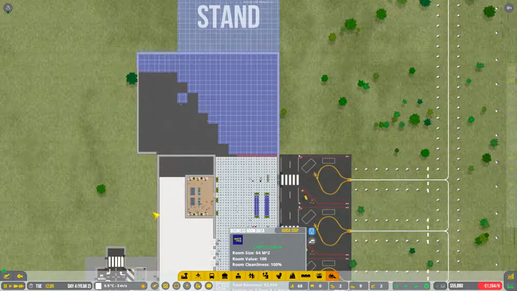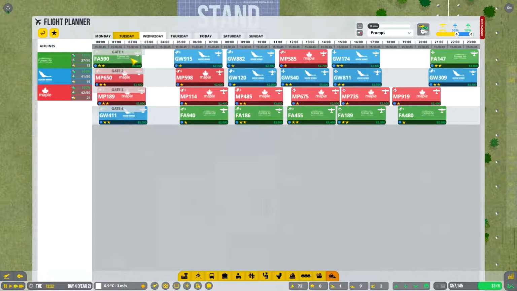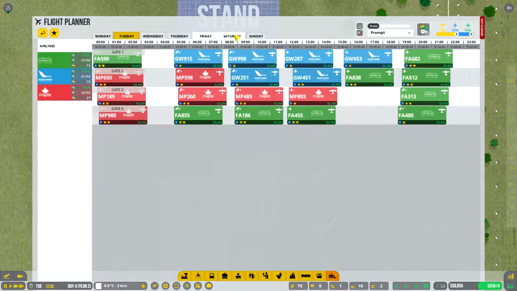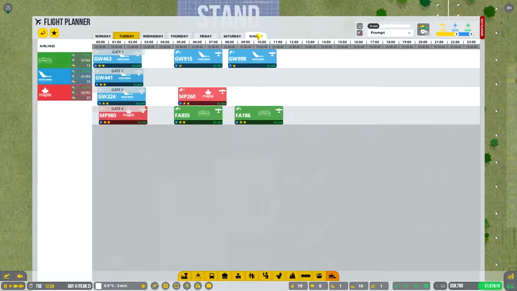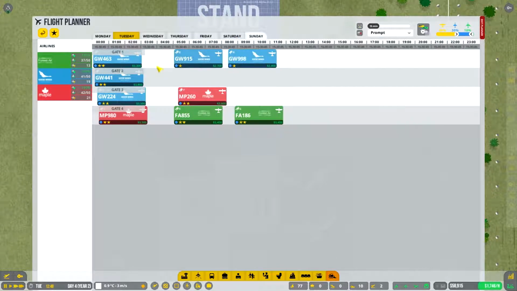Now, just while that's going on too, we should go and check our flight planner. We're in Tuesday. Wednesday is, oh, look at that. Neatly color coded for everybody. Thursday, no spare spaces. Friday, couple. Saturday and Sunday is breaking up quite nicely. So this, I think, is where we need to be. We need to be working from the Sunday going forward so that we can have staggered flights and so that we can not have any delays on our runways.